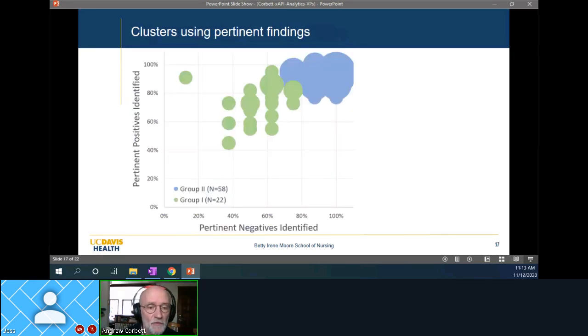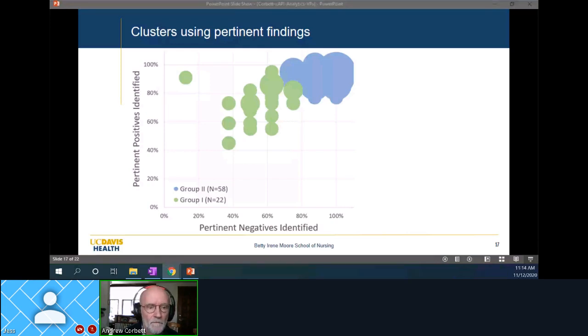And since we have two variables that we're looking at, we're actually able to visualize those clusters a little bit. And it makes sense. This large, really tightly packed group of the blue students who were tightly packed at the high level. And then, interestingly, a much more diffuse group that I would say some of them did not do so well, but I think what's more apparent is they were less consistent in their ability to recognize pertinent findings.